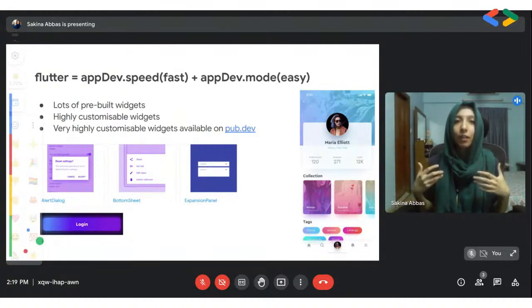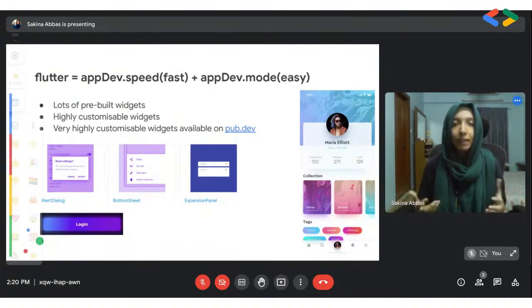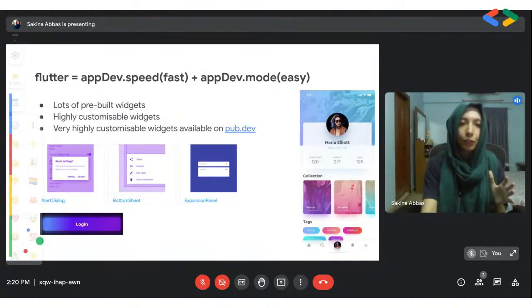So Flutter comes with a lot of pre-built widgets. If we just talk about a button, then we have multiple different types of buttons. We have text buttons, we have elevated buttons, and so on and so forth. And obviously, with Flutter 2.0, we have even more types of buttons with even more flexibility to the developer. So if we just look at this button over here, you can style it however you want to.